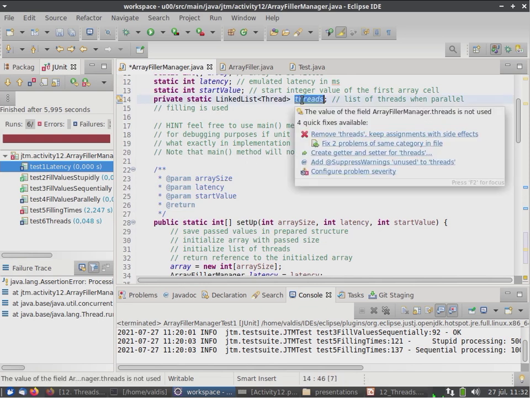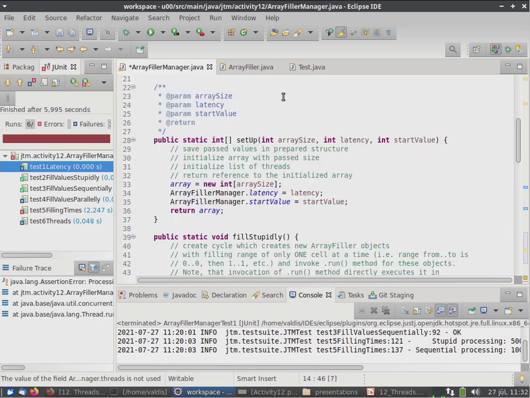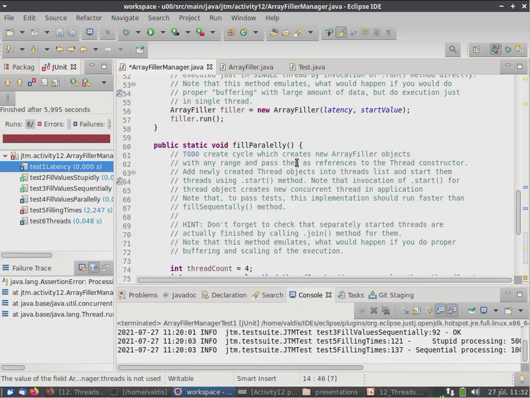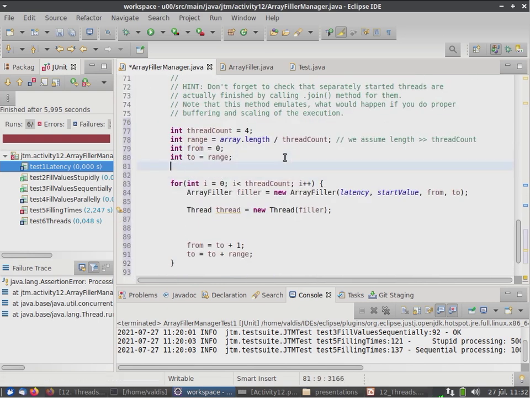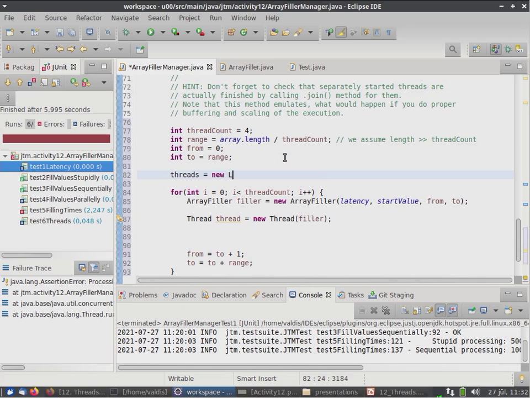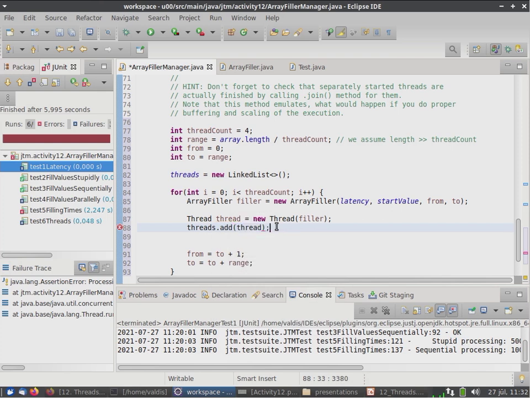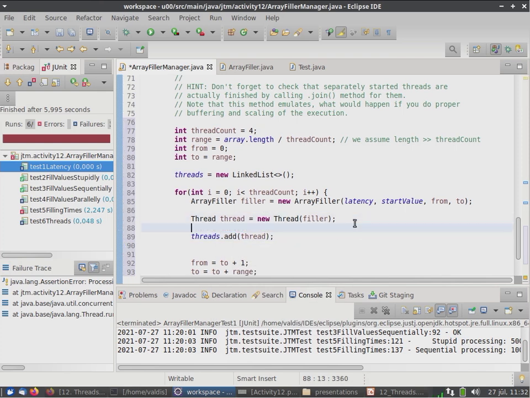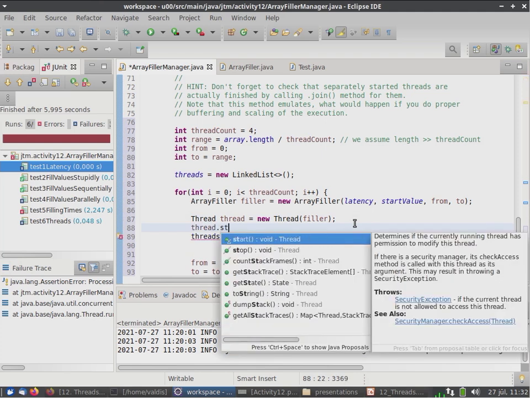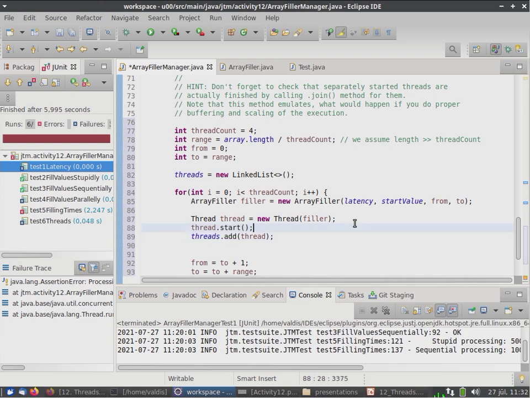And for that, what do we need? First, we have to initialize this linked list of threads. And I think we need to add this type parameter here as well. And then we can say thread, let's add this thread. And either here or there we can say then start.